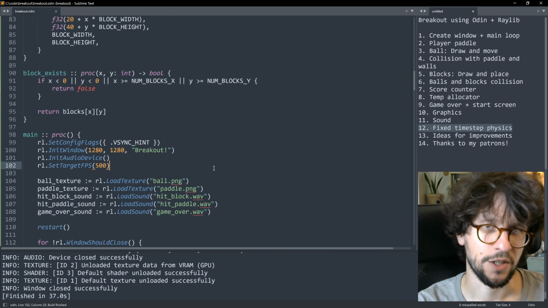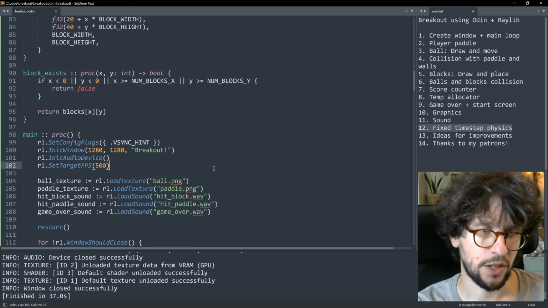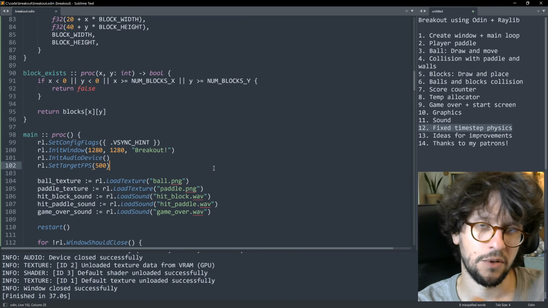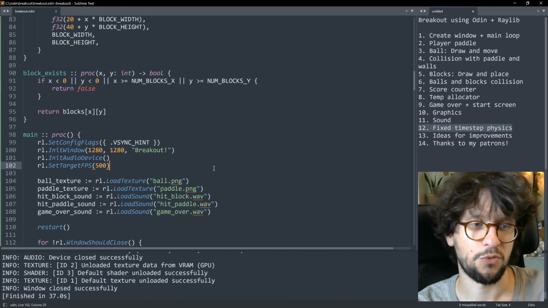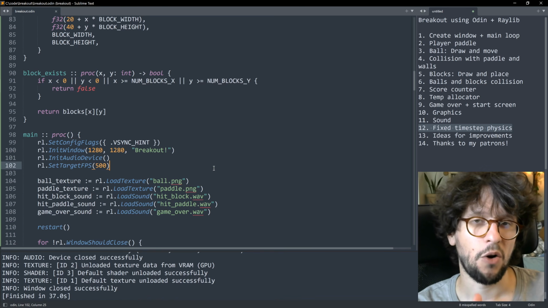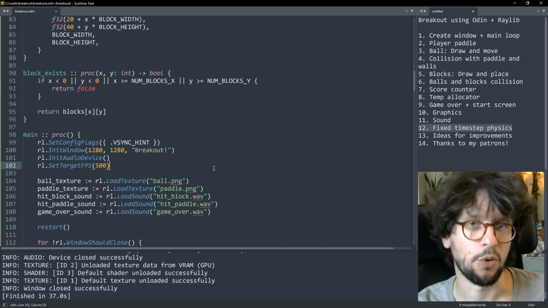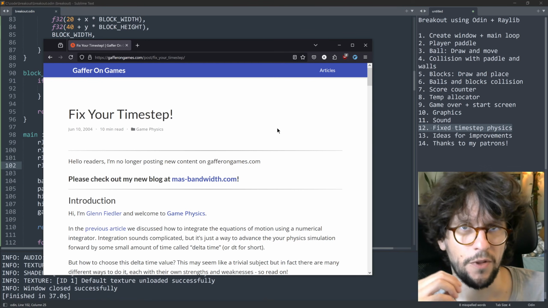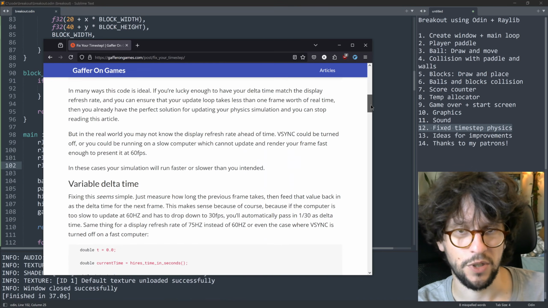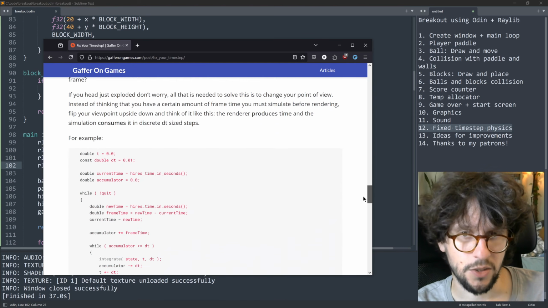So what we will do here instead is that we will step the whole game at a fixed frame rate, and how many times we step it will be based on how long the previous frame was. There is this article called Fix Your Time Step that I will link in the description, where you can read about this. It's quite a good article.